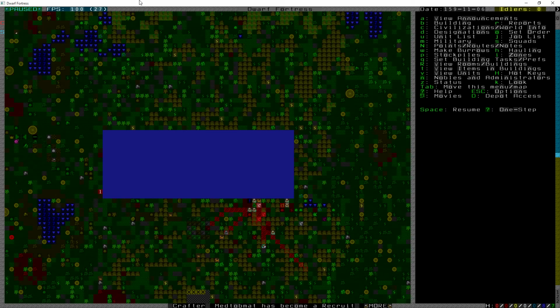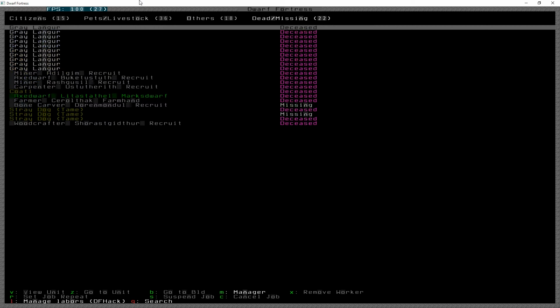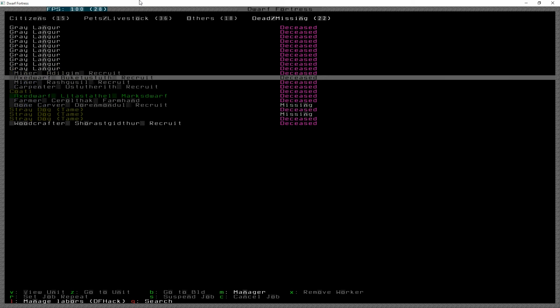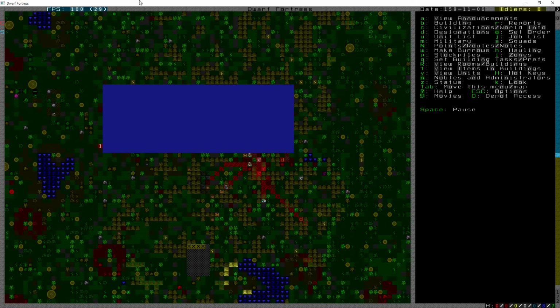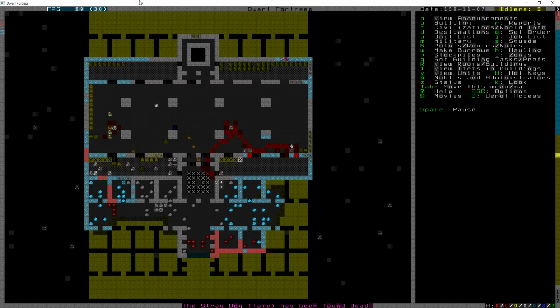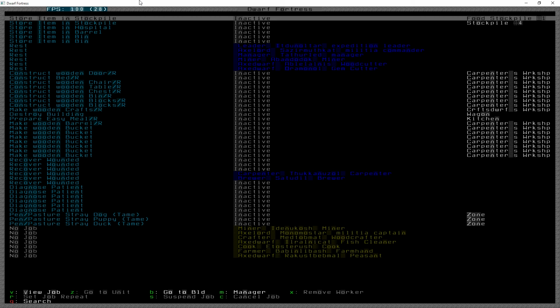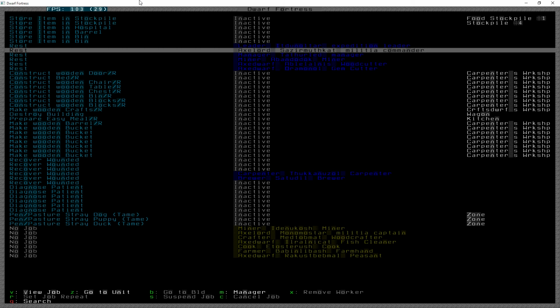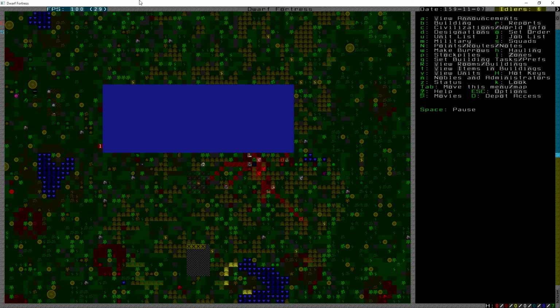Is that it? Is he dead? Oh, no. His were-rhinocerosing days are over. And everybody's not dead, but pretty much everybody's dead. Is there anybody? We got like, what, four people left alive? 1, 2, 3, 4, 5, 6, 7, 8. Oh, we have a fair number of people still going.